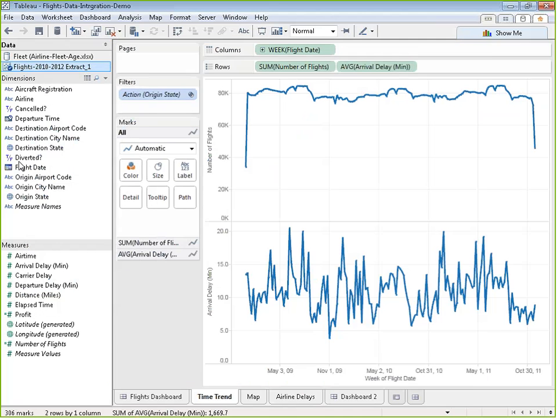I'm just going to pretend that we made a calculation there. You can see profit here. You can publish that up to Tableau Server. This calculation actually becomes shared metadata, so that as people download this connection, this flights connection, profit comes with it, and the organization-wide definition of profit comes with it, so that you're actually providing some of that intelligence to business users.